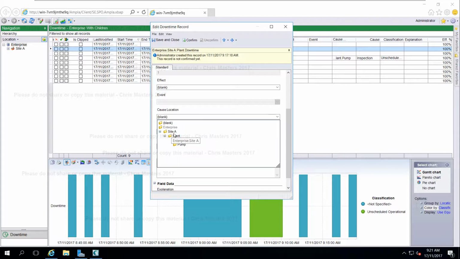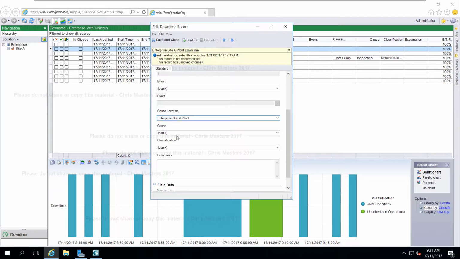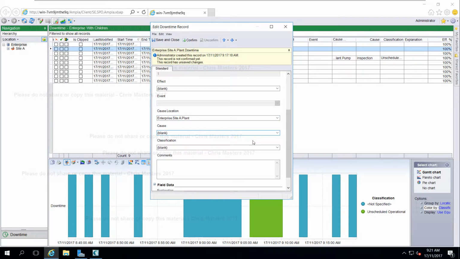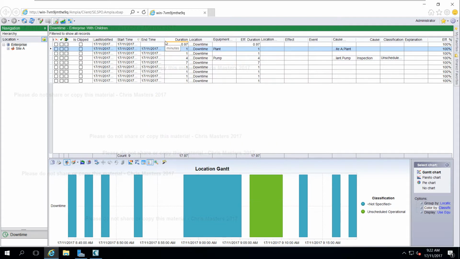Okay, so when we complete this delay, we might say, well, it was actually a plant level issue, and, oh yeah, so this is good. So essentially the plant equipment, I hadn't set that up yet. I hadn't assigned any cause classification matrix items, so I can't actually select anything in here. Something interesting to note in here though is that this record will allow me to save this partially completed delay with a cause and a classification with blank nodes in here, so you'll see that I can save that.